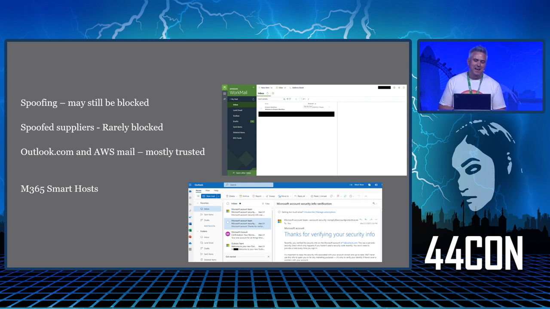It's really effective. I find that using third-party services like Outlook.com or AWS Mail works quite well. Interestingly, with AWS Mail, you can actually often spoof the domain name of the company as a subdomain on AWS Mail, and their spoofing protection will not check that. It will check the domain, but not the subdomain. So for example, you could have clientname.awsmail.com, and it actually works. It gets through their protection, which is quite cool.